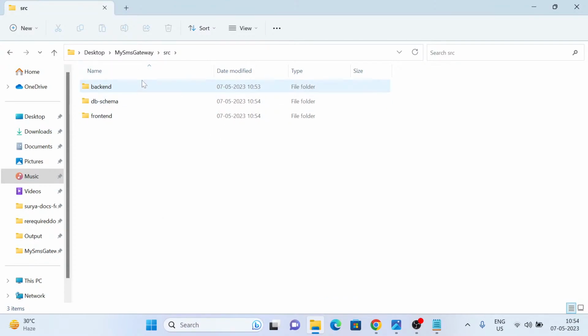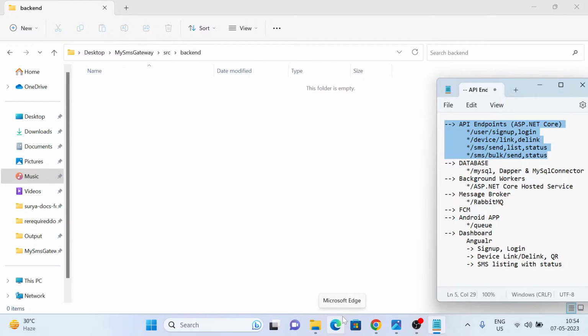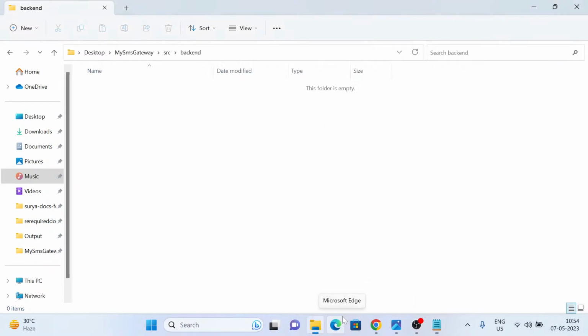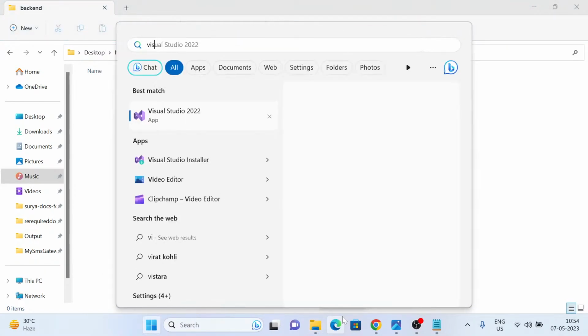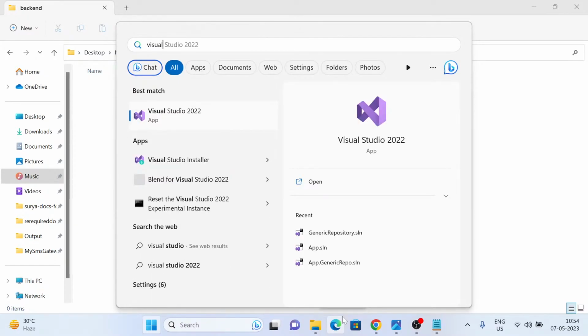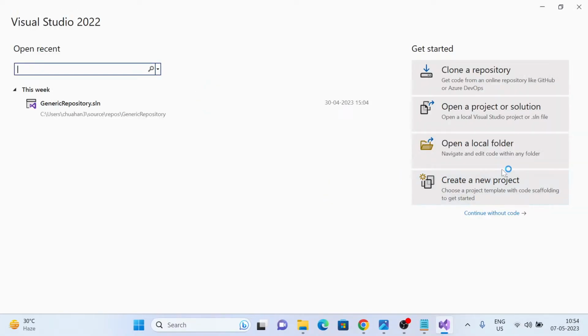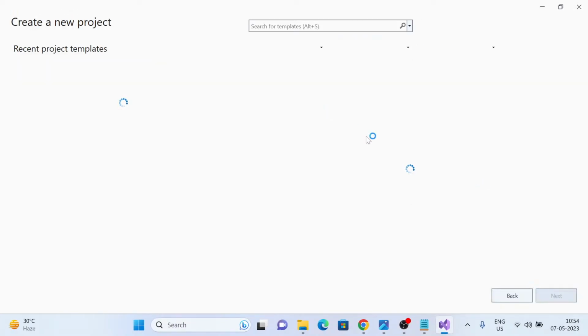And so our API is going to be in this backend folder. So let me copy this folder URL, and okay, I closed Visual Studio. Okay, so you start up your Visual Studio and you can create a new project.